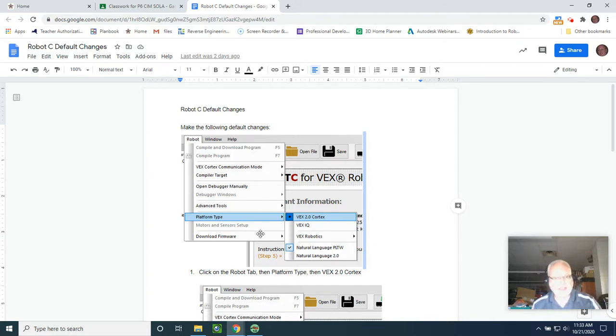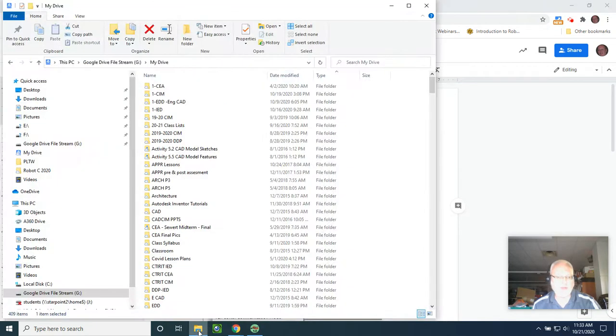Now, the first thing you need to do is go into your H drive. I've just selected the file folder thing down here, and I'm not in an H drive. I'm on my Google File Stream drive, but you need to choose your H drive at school, okay? Now we're going to create a folder.